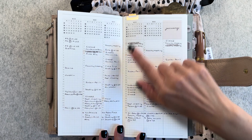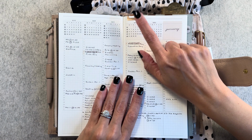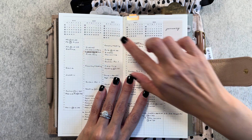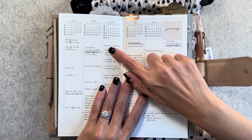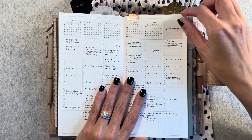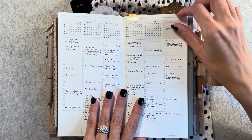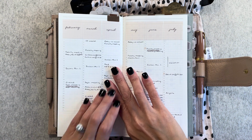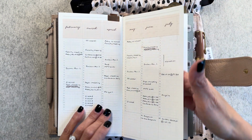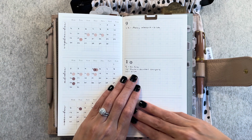at the bottom. I mark off the page for the current, like, I guess you could say quarter, because this would be 1, 2, yeah. So first quarter, second quarter, using these Midori brass tabs since we're going from October to November. So like I said, this is my future planning area. And then I get into monthlies.